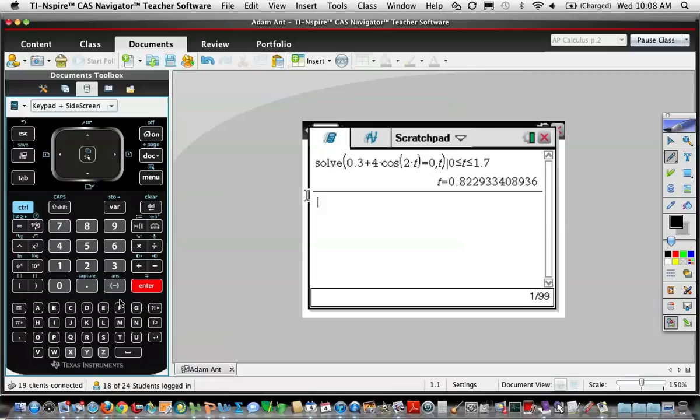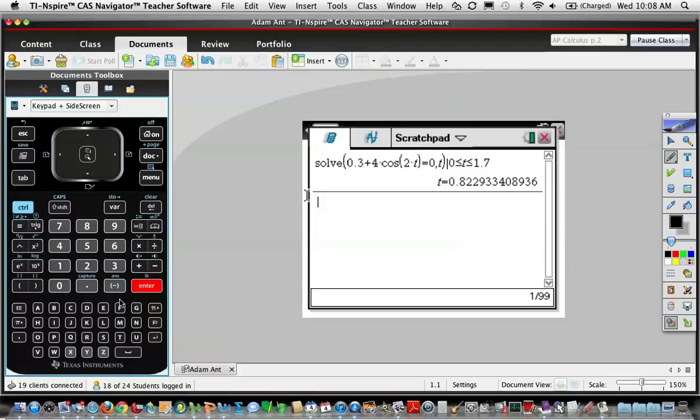Number 8 says, is he stopped or is he still moving? Justify your answer. We already kind of answered that. He's still moving, but how would you justify that? Because there's still a change in the line. But you've got to do more than just say that. There's got to be a number answer that justifies it. Can you give the answer of his y prime? You give this horizontal. Oh, yeah, it'd be x prime. And how would you find that? Find the derivative at that point, at 0.822. So take that number. In other words, we just found that y prime is 0 at that point, which means he stopped going up.